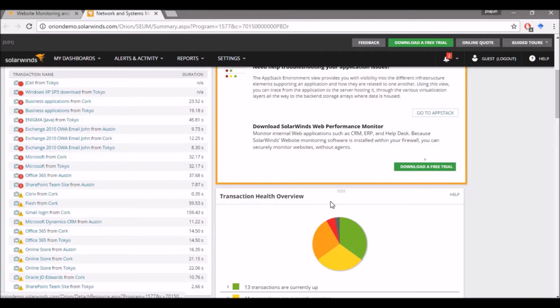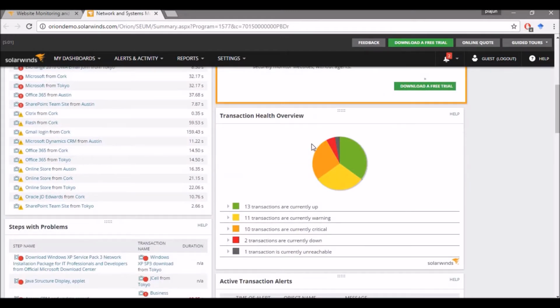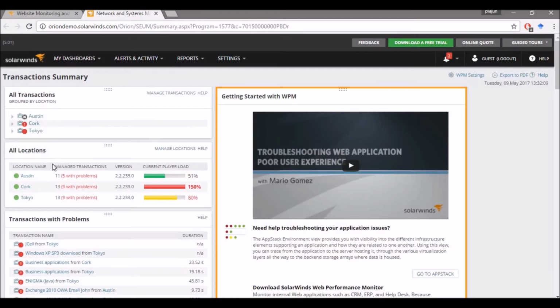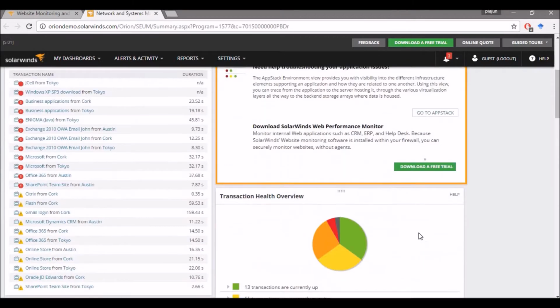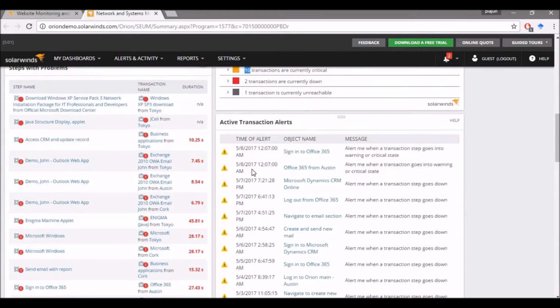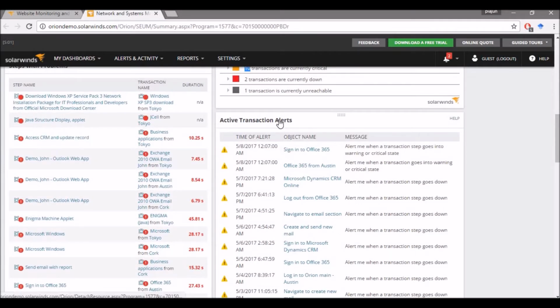And the transaction health overview. This is the overview of all of the locations stated here, Austin, Cork, and Tokyo. We basically have a graph for that, and what each graph represents. This section is the active transaction alert.